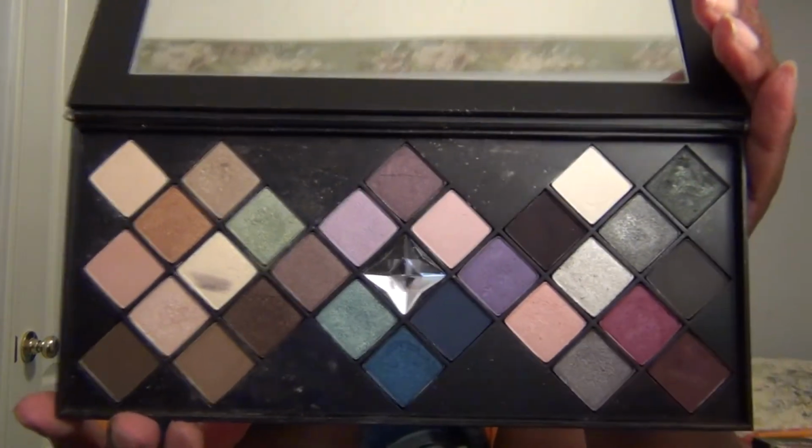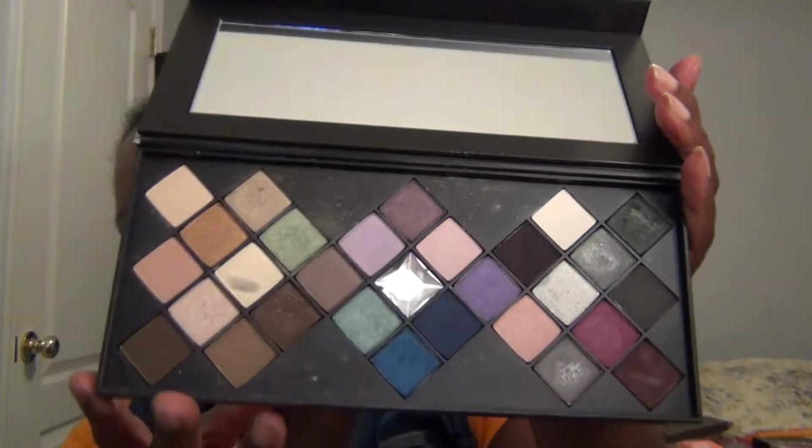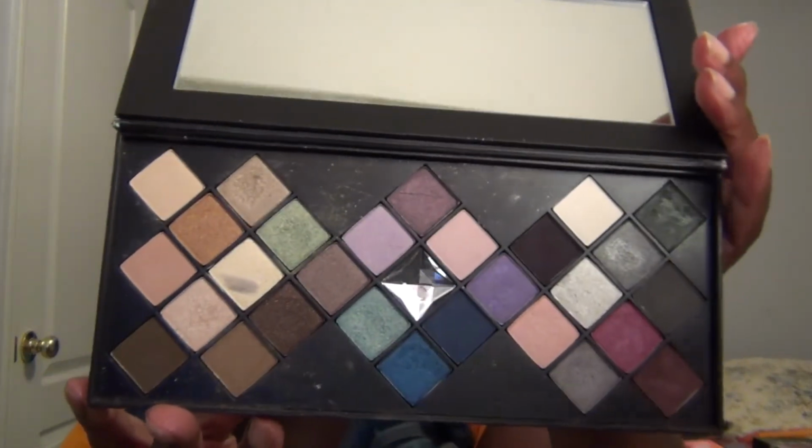I wish they would do away with that. But very nice colors. All colors that I love. All finishes that I love. Very pigmented, just all around very nice palette. Very happy with it. And I got it for like 20 something dollars, $28 I think I paid for it.